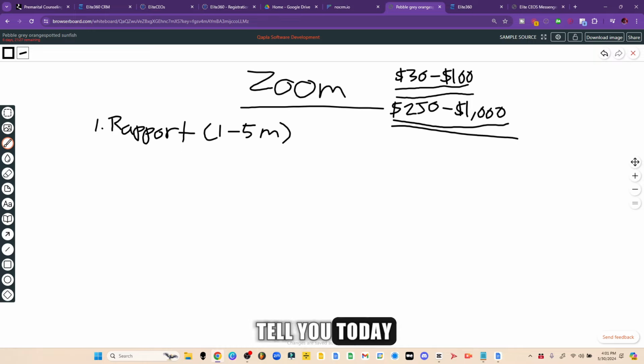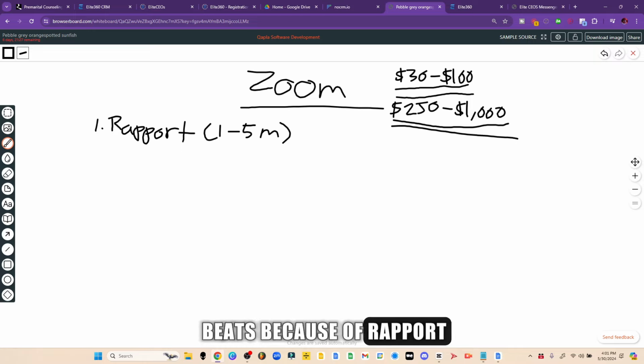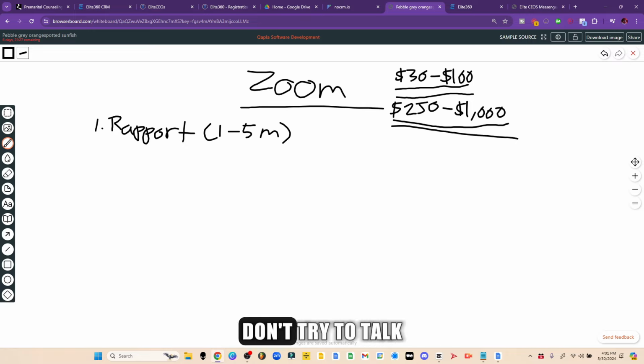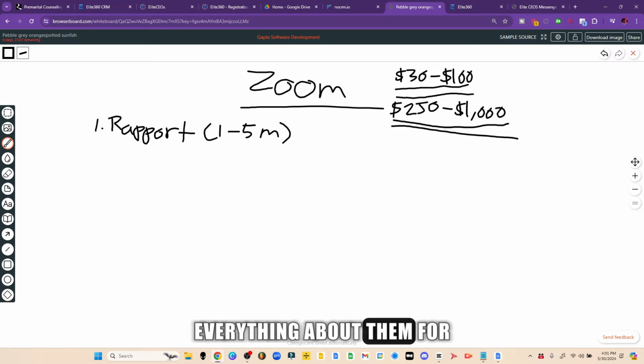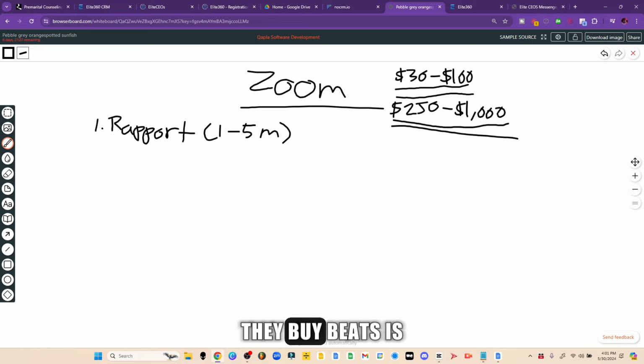A lot of people think that rapport is the reason why people buy beats. Now, I'm here to tell you today that they don't buy beats because of rapport. They buy beats from you because they trust you. So if you're on a call with somebody, don't try to talk about everything about them for 30 minutes and think that that's going to be the reason they buy beats from you. It's not. The main reason they buy beats is because you actually are a leader that can talk about what's the best thing for their music career. That's why they're going to trust you, honestly, because you can talk about why most people just don't care about them. And you can show them that you care about their career and the best steps to take. And if you're the best step for them to take, then you can plug your beats and then they'll buy them. So you do rapport for about 1 to 5 minutes.